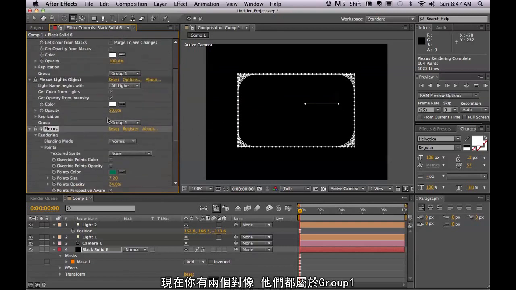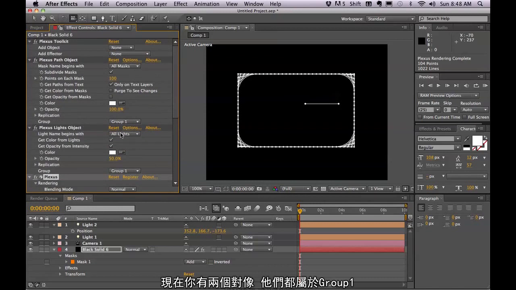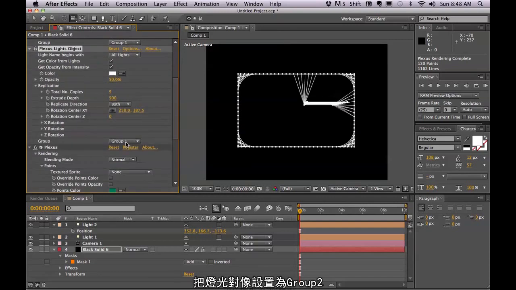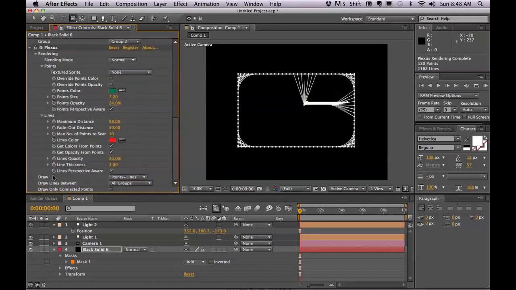Right now you have two different objects and they both belong to group 1. So let me change the light object. Let me replicate that too a little bit. Let me change this to group 2. And right now lines are drawn between all the groups.